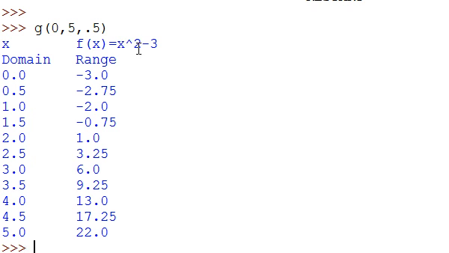If we plug 1 in, 1 squared minus 3 is negative 2. Now you're going to notice here shortly that the decimal point is going to be rounded at most to 3 places, and I'll show you how to do that here in just a minute. So this is our output, and this could be very useful.